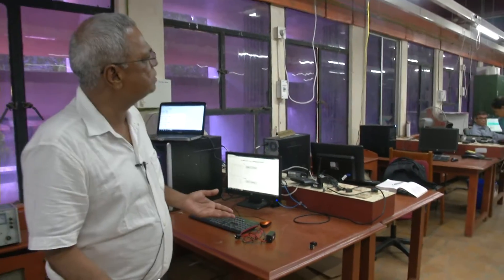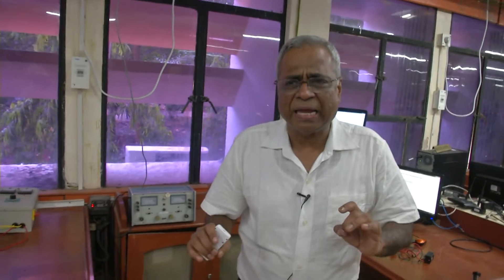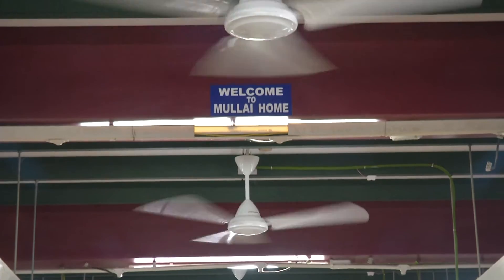We have a solution which is extremely cost effective. With volumes, the cost of a DC fan will be no more than an AC fan. The cost of tube lights is going down very significantly — higher than CFL, but the lifetime of these lights is almost 8 to 9 years as opposed to CFL which is about a year. The plug point will cost no more than an AC charger, and the efficiencies are extremely high. We have designed solutions to power 12 homes, 24 homes, 24 apartments in an apartment complex, labs, or offices of 3000 to 5000 square feet — all solar-powered DC with backup at a far lower capital cost and per-unit cost compared to anything available today.